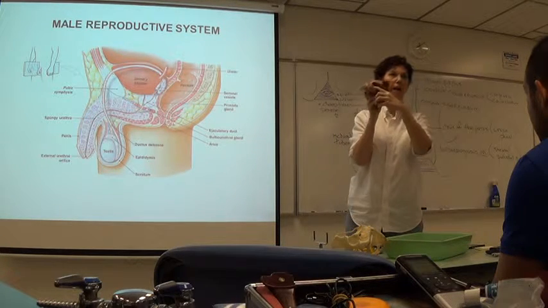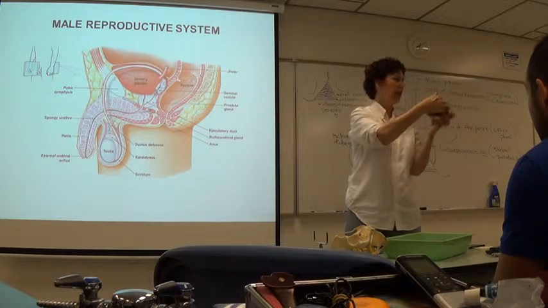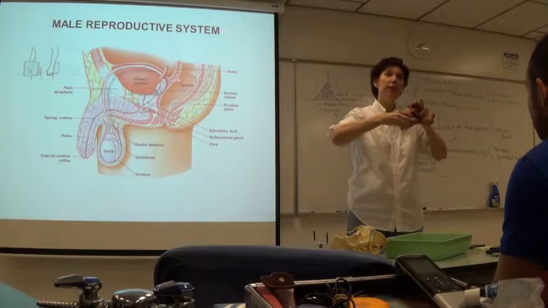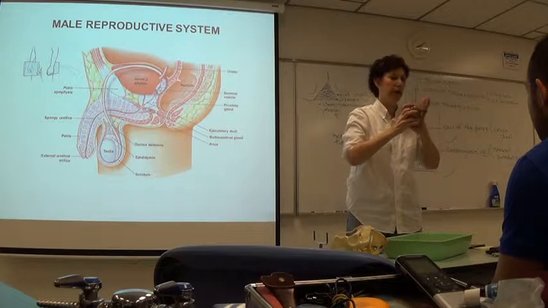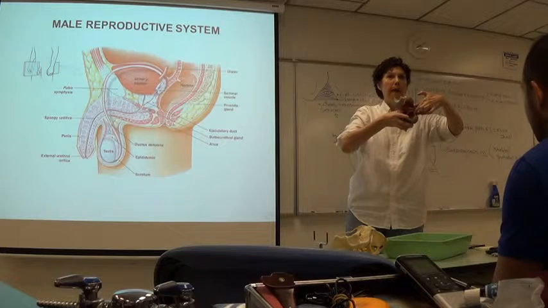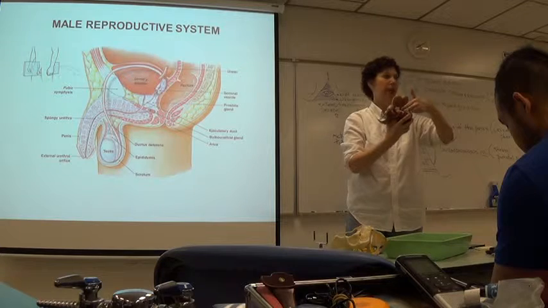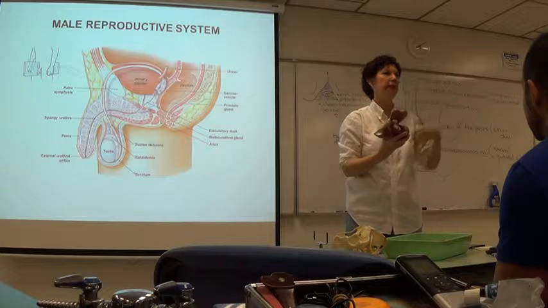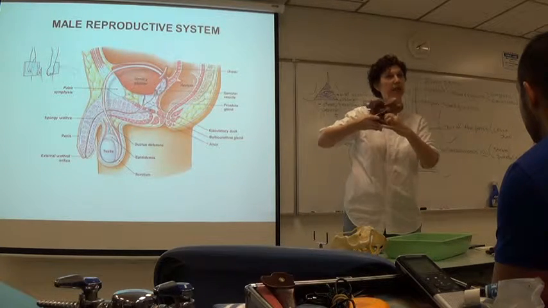But running along the obturator internus here, you can see some colored lines, yellow and red and blue. All right, that's the pudendal nerve, and the pudendal vessels, which we'll talk about when we do cardiovascular. So if you look here, you can see that pudendal nerve running along the obturator internus and then coming out and sending branches to the penis. So that pudendal nerve gives off the superficial and deep perineal nerves that we're not going to worry about. I just want you to be able to identify the pudendal nerve.